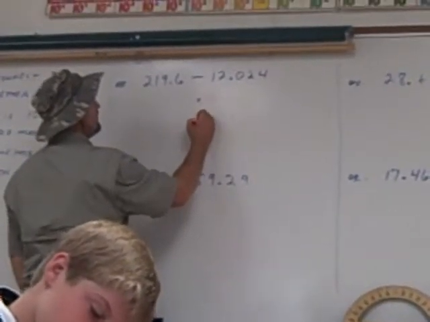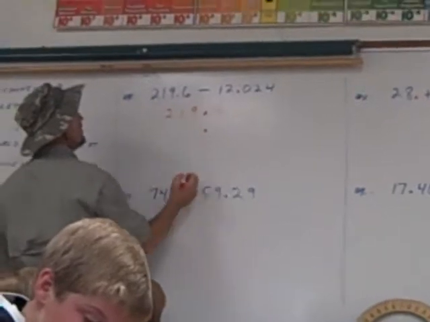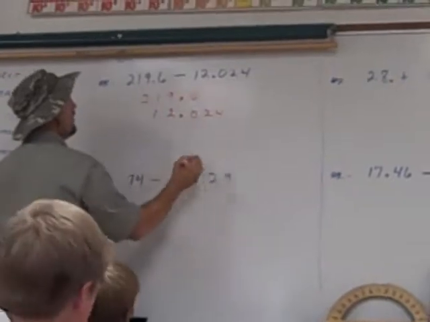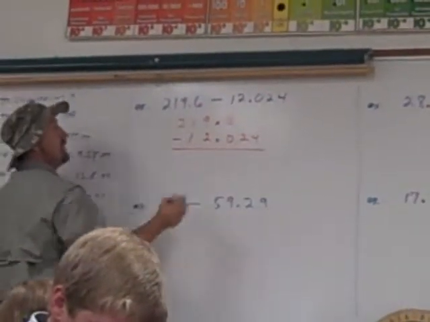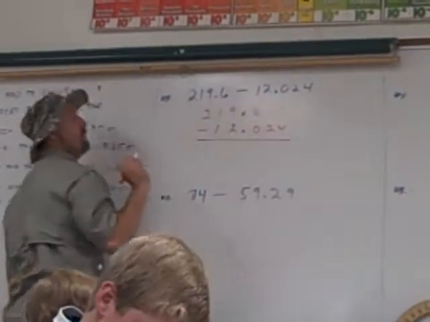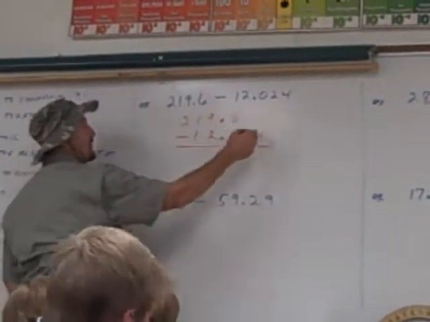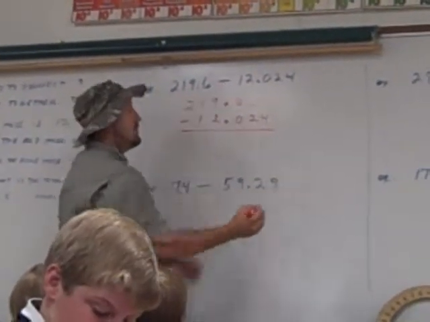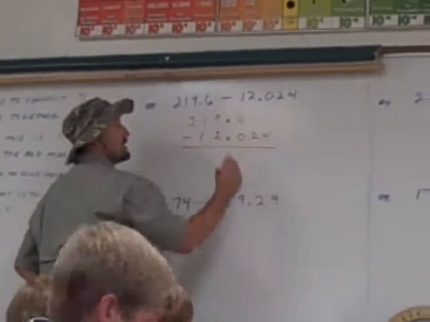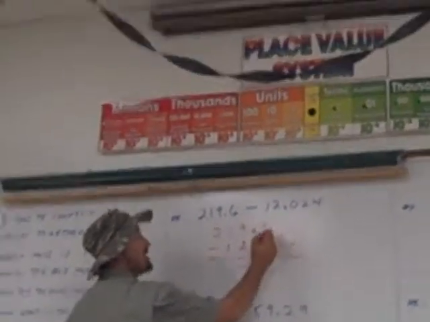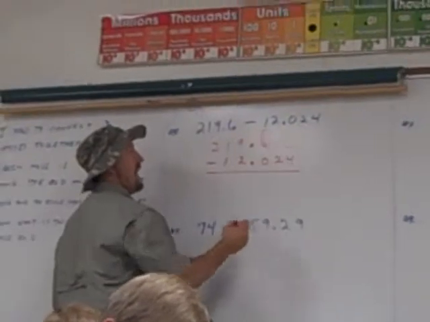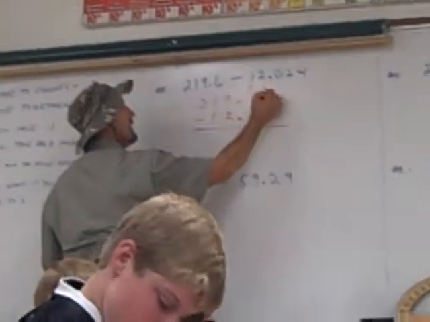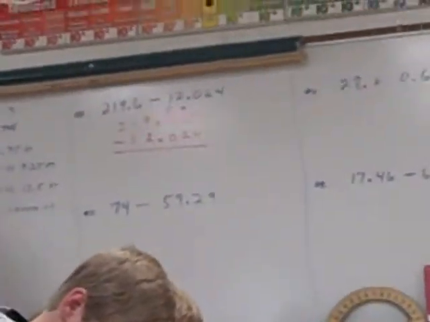Stack the decimal. A 9, 1, and a 2, and a 6. A 2, a 1, an 0, 2, 4. It is a minus problem. Beat it up. 0 minus 4. Impossible. Can't do it. If you ain't got nothing in that hand, you can't take 4 from it. So I got to put something in there, and I can't borrow from that because it's still nothing there. So I go all the way to 6. Borrow, it's now 5. Put my borrow there. I'm still not where I need to be. Borrow again. 9. Now I'm where I need to be.